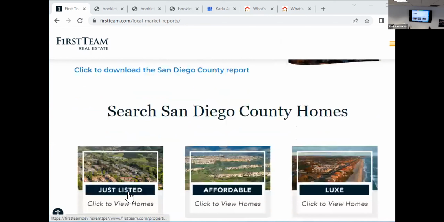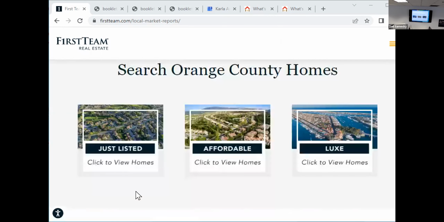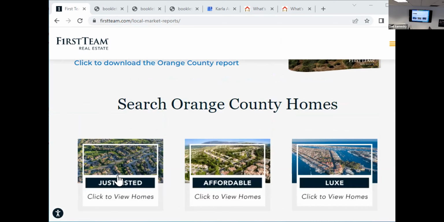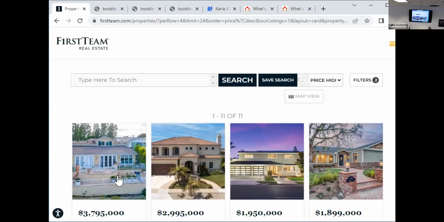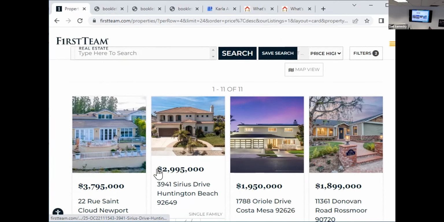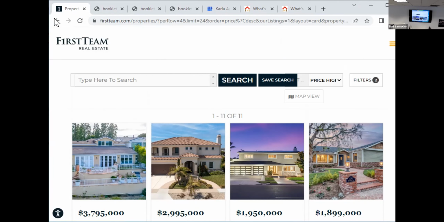And then also too, as new agents, you may not have listings to promote yet. You can use these as well. Now, if you use the links off of here, they're not going to go into your KV core. But if you just want to have a link real quick just to show what's available, this is a nice place to go. And it's just at the tail end of where we just were. So I'm going to go back a step.